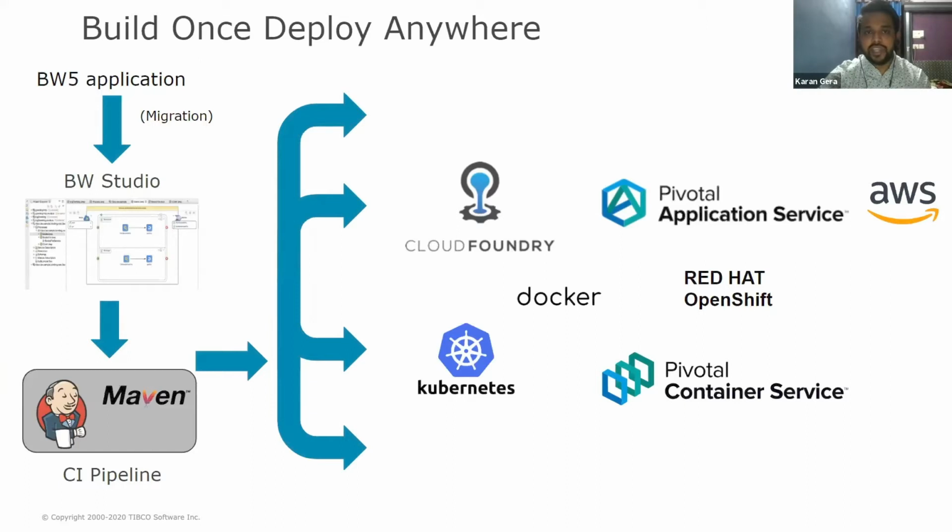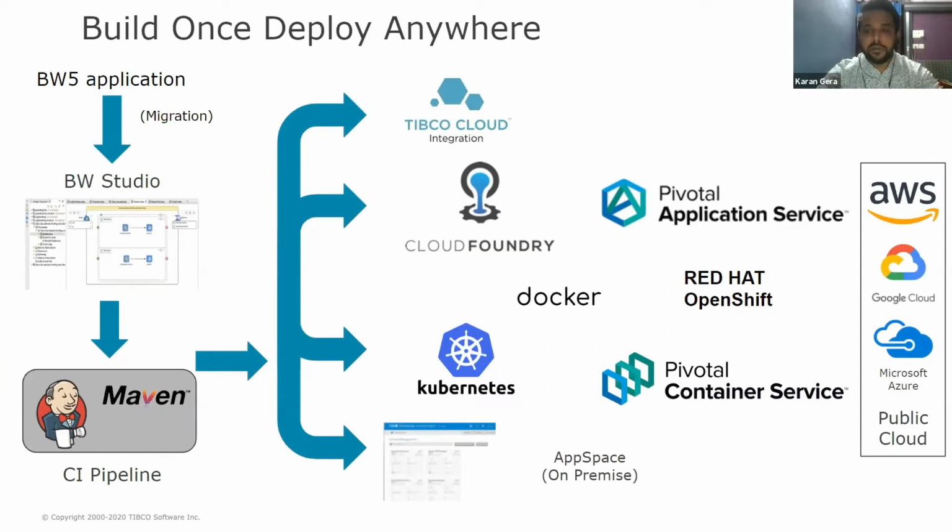One of the key features of TCI Integrate is build once, deploy anywhere. It helps you to deploy your BW application from one deployment target to another. You can also use the out-of-the-box migration utility to refactor your BW5 application for agile and scalable cloud deployments. You can easily migrate your BW5 application in BusinessWorks Studio and then choose to deploy it on your choice of deployment platform, be it on-premise, TIBCO Cloud, or any other container deployment platforms. You also have the ability to automate the entire deployment process, leveraging the Maven plugin and other DevOps tooling with your CI/CD pipeline.